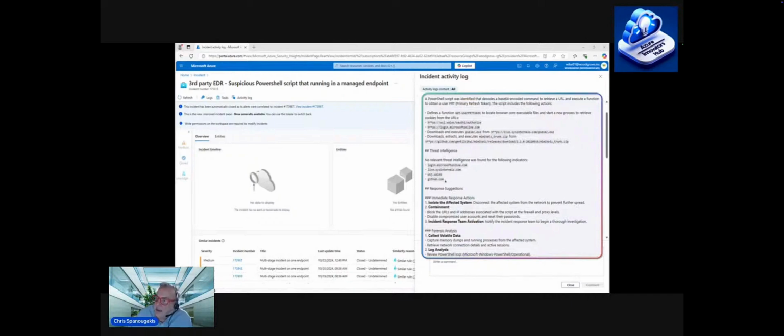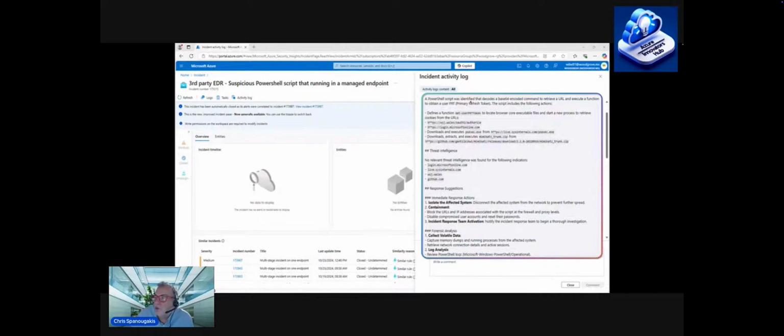If there is any threat intelligence information that you need to know, so what are the URLs that this actual script will use? And finally, you get the response suggestions. Microsoft Copilot for Security will give you the immediate response actions that you need to do: isolate the affected system, block the URLs and IP addresses, activate the incident response team to notify them, and so on.